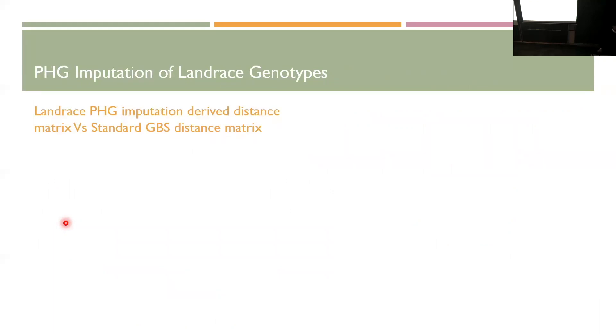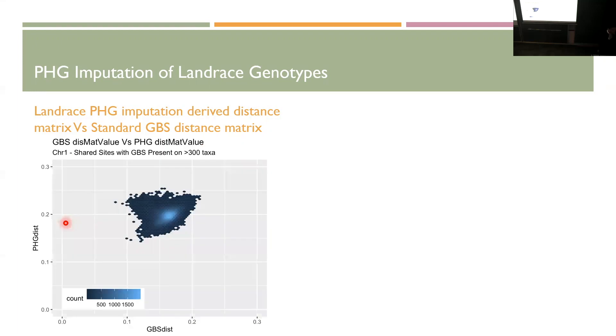How is this actually performing on our landraces? I finally tested it, comparing GBS SNP calls against PHG SNP calls, and it doesn't perform too badly. The problem is visible in this distance matrix diagram — all comparisons across the 4,000-plus accessions. We'd like to see a straight line assuming the GBS data is correct, but there's a blob identifying a higher distance on SNP calls from the PHG. We think we're simply missing the correct haplotypes in the database, so we need to increase that.